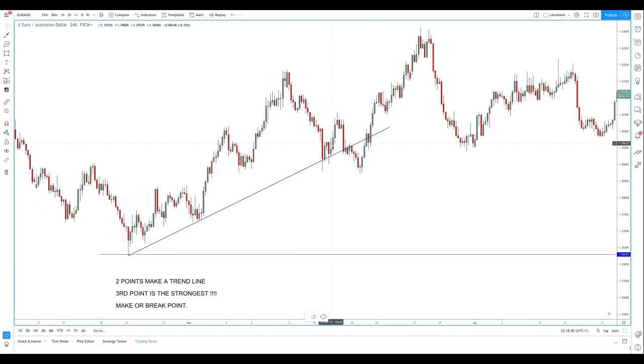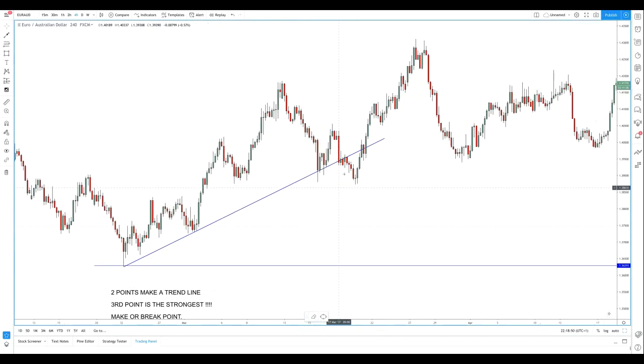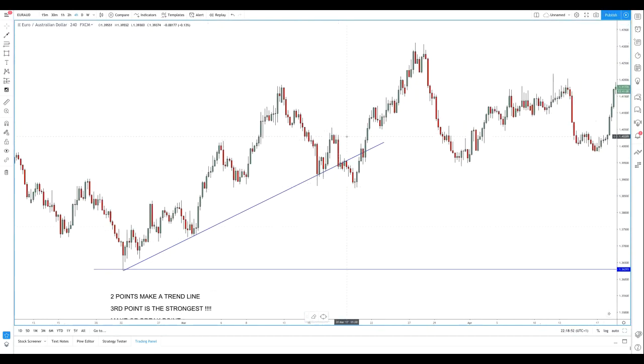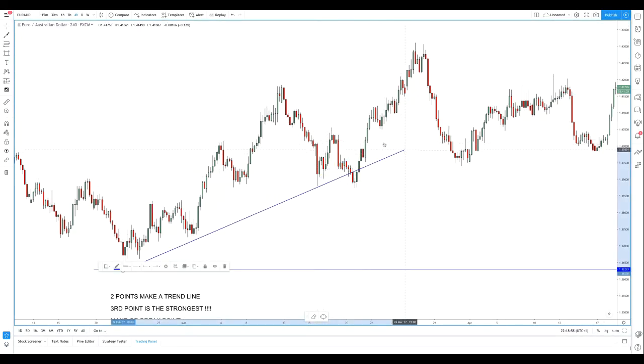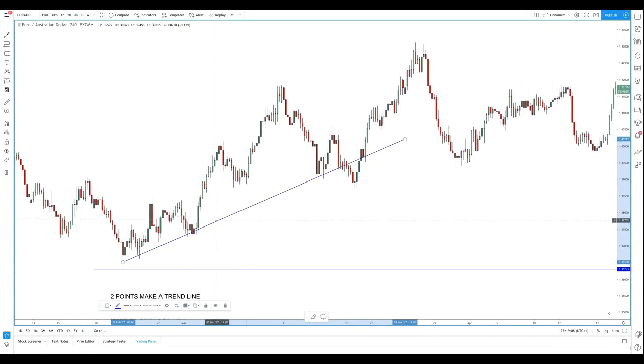But you can see here, we come down, third touch of the trend line, regardless of the breakout strategy, dropping down to the 1 hour. You can see here 0.1, 0.2, 0.3, and how strong it is. So we've had a nice little push up, but remember, once we change direction here, we now need to adjust the trend line. We need to adjust this trend line, sorry, because the market still has changed direction from here.